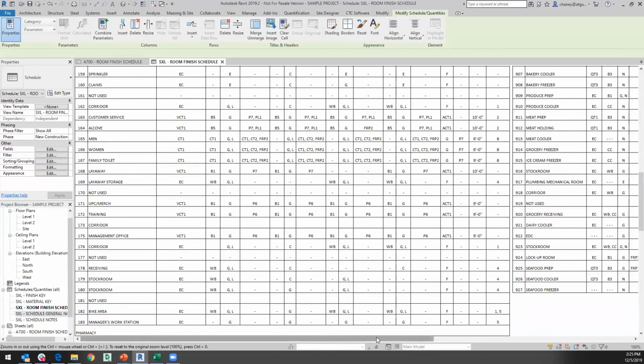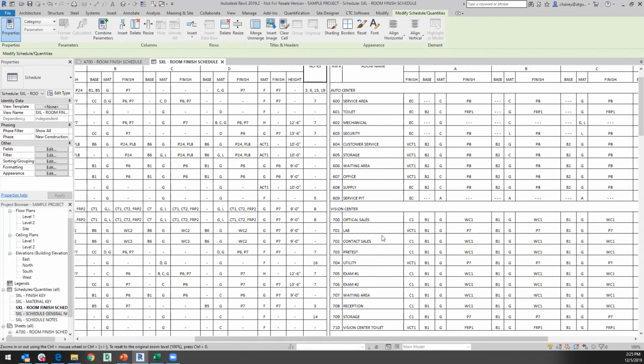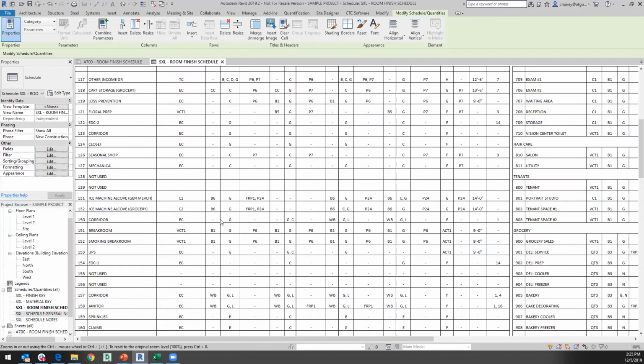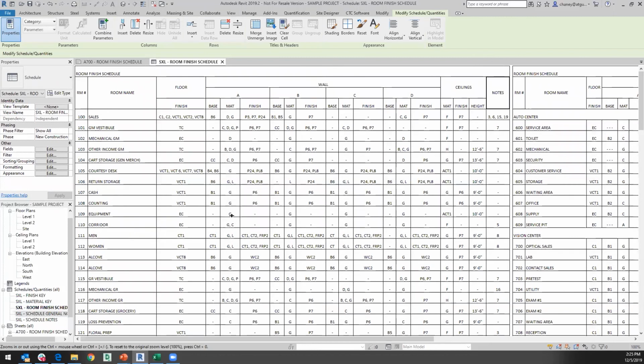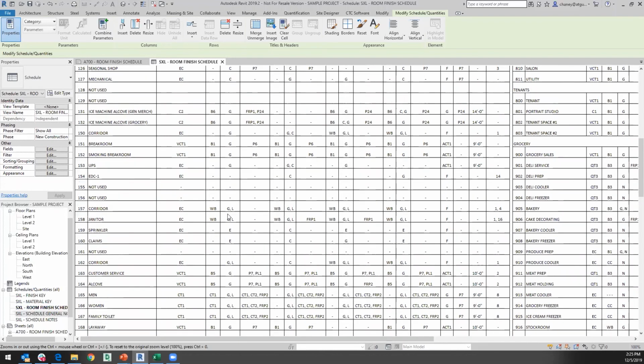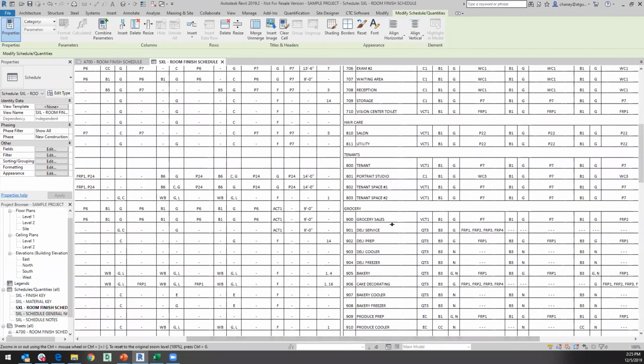And we'll go back up here, and as you can see, now everything fits in that one column. And you can go through and do all those real quick. It wouldn't take very much time. So let's say now that I've got this in here, later down the road, the owner found a tenant for one of their spaces they've got available. And so now the architect has given me a new schedule with updated, it's removed the tenant space label and also added the rooms that the tenant will need.